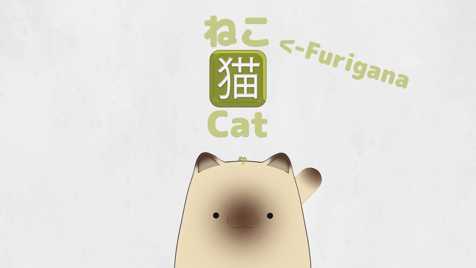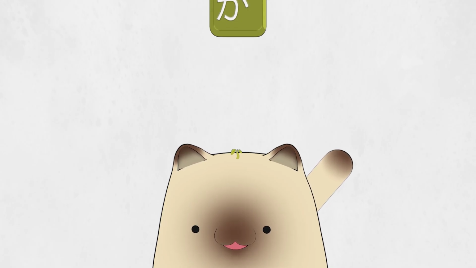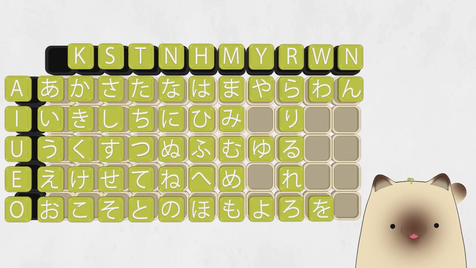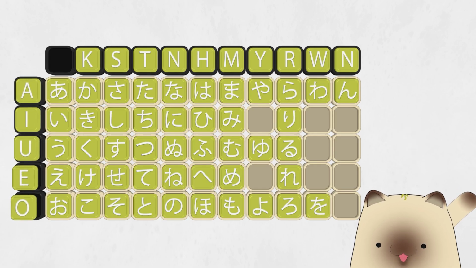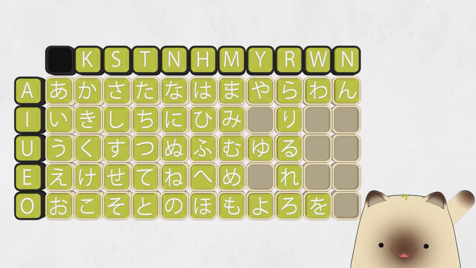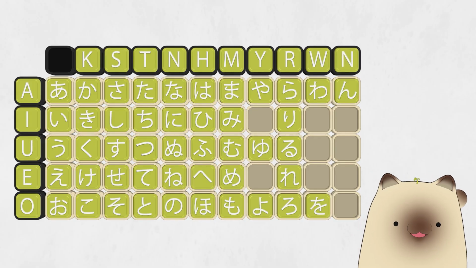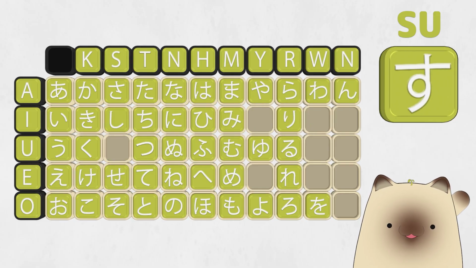This is called furigana. I'm going to break it down, show you how to read each character, and explain things like Dakuten and Kogakimoji. First, let's look over the Hiragana chart. The way you read the characters is very simple. You have the vowels a, i, u, e, o, and the consonants K, S, T, N, H, M, Y, R, W, plus the standalone N at the end. You start with any of the consonants, then pick a vowel, draw a line down from the consonant and a line across from the vowel, and where they meet is the Hiragana that represents that sound.